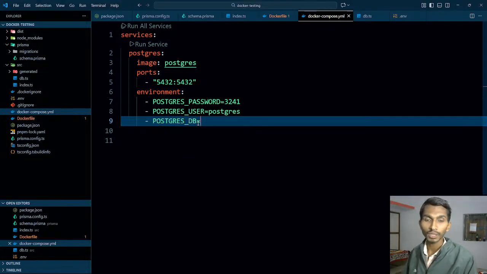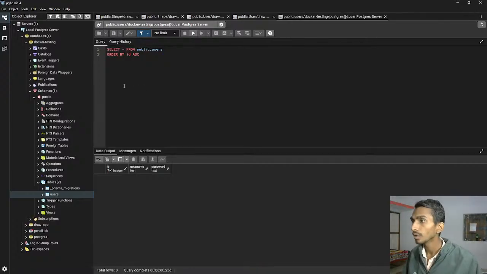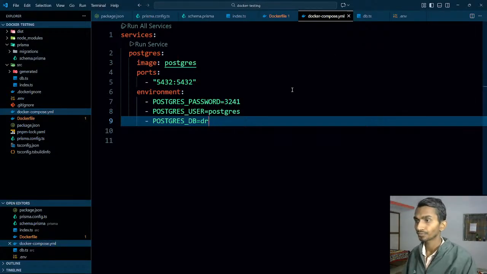First of all, the DB name is going to be what? The DB name is Docker testing. The thing is that these two things are optional.